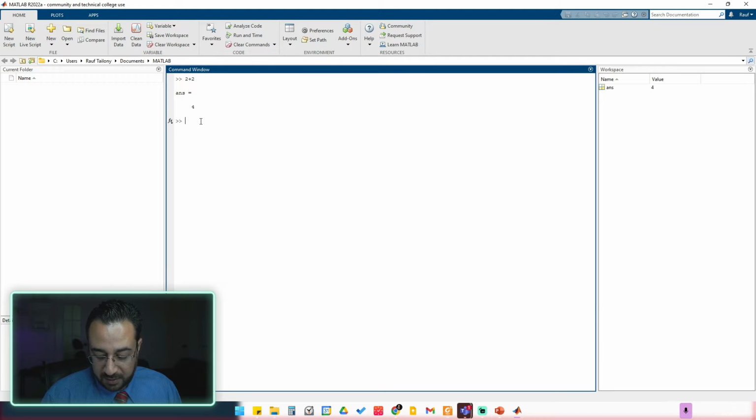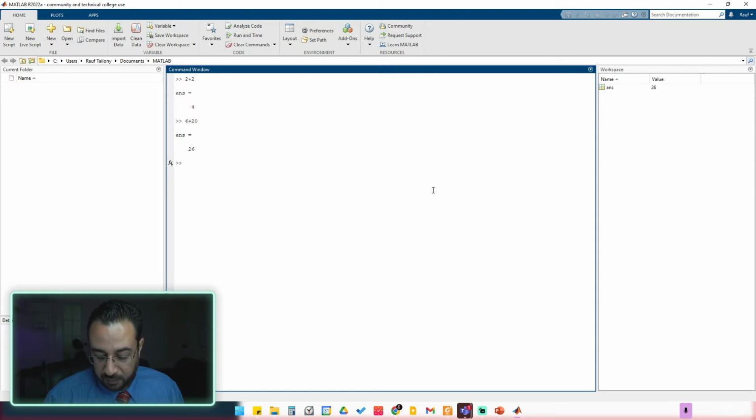Let's try together 6 plus 20 and hit enter. We get the answer of 26. Now notice on the right-hand side, in the workspace, ans is 26. It's telling you the current value of ans. In this case, it is 26.